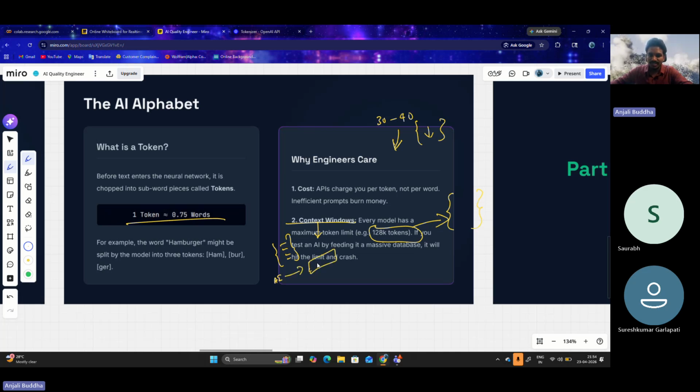I may have told it my personal problems, or about the project that's been going on, or what problems I'm facing, everything. So whenever I ask it to refer back to that particular project and solve this problem, it has to get back to the project, take out that particular part, and use it as context in order to respond. How much it can remember is nothing but the context window.